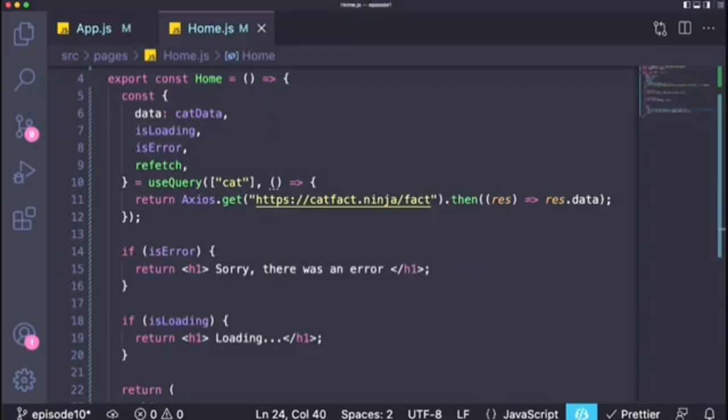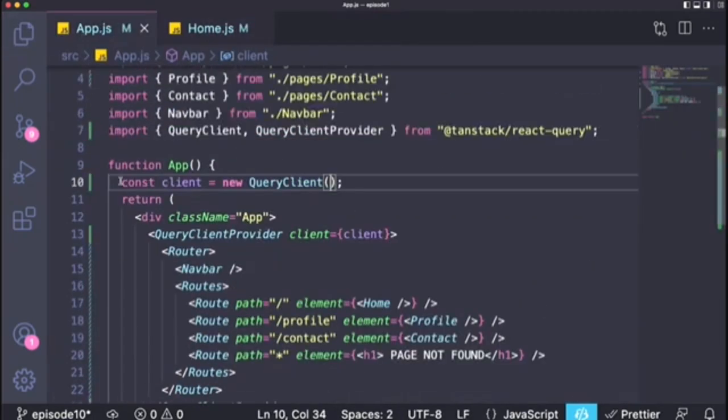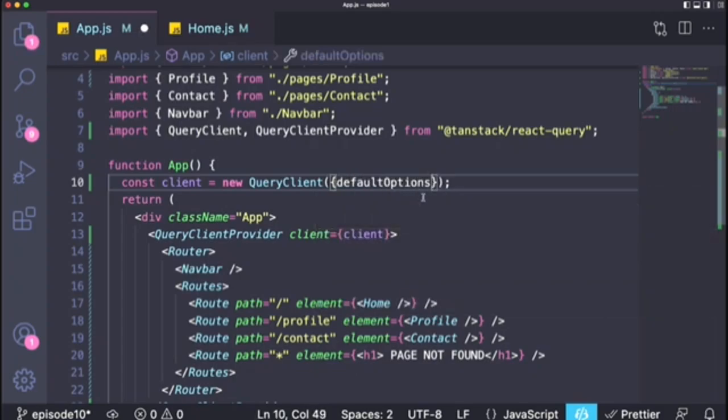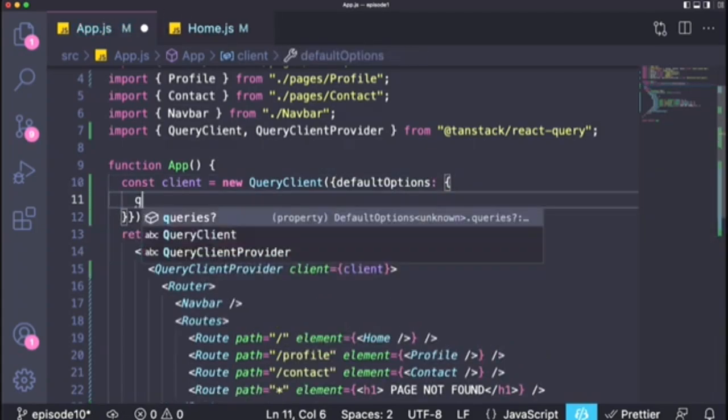You can actually specify if you want that or not by coming to your app.js over here and going back to the query client that we created. I mentioned in the beginning that you can put configurations here, and I wasn't going to show it, but I'll just show you real quick because I think it's cool. So you can put an object over here, and you can access an object called defaultOptions. And this allows you to put some interesting configurations. You can specify which kind of configurations you want to add. So you can add a query configuration and a mutation configuration.